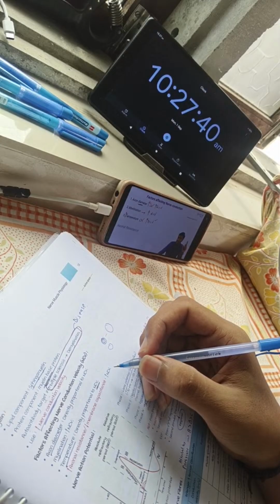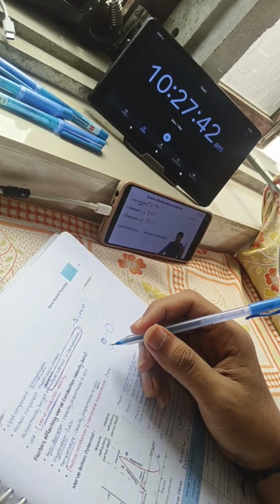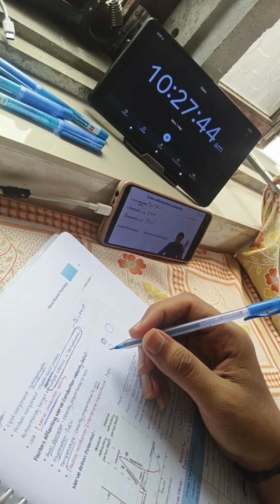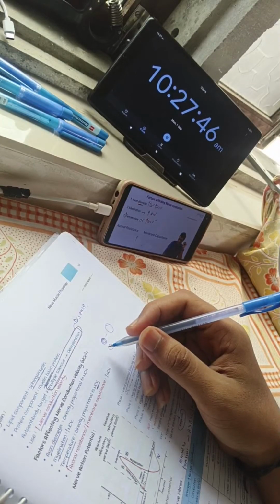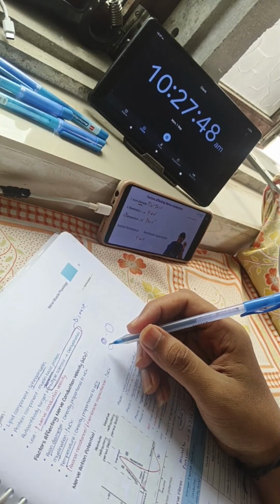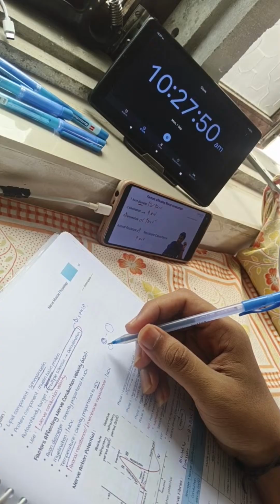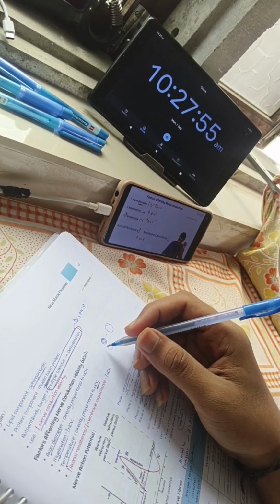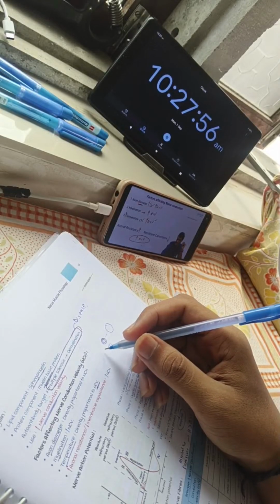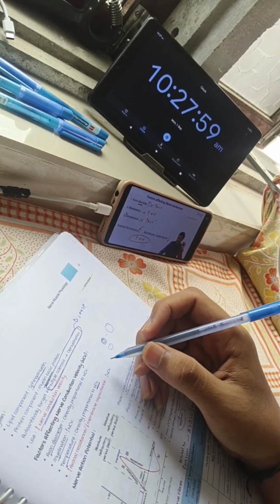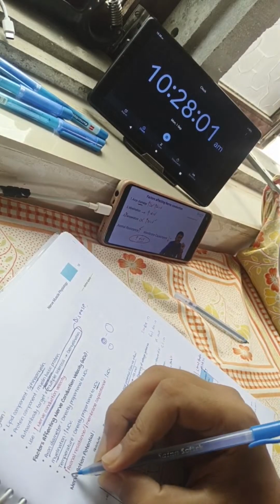Two important critical physical parameters. One is axonal resistance, second is membrane capacitance. Remember only this point. If we are interested in increase in nerve conduction velocity, then axonal resistance should be more, membrane capacitance should be less. Remember this for solving MCQ purposes. To increase nerve conduction velocity, axonal resistance should be more, membrane capacitance should be less. Right, guys.